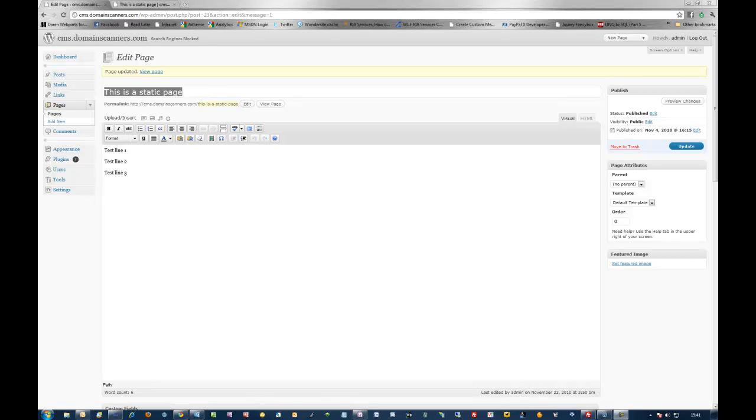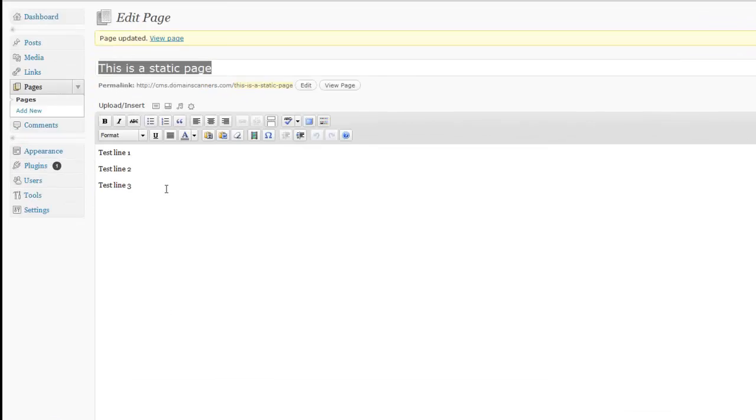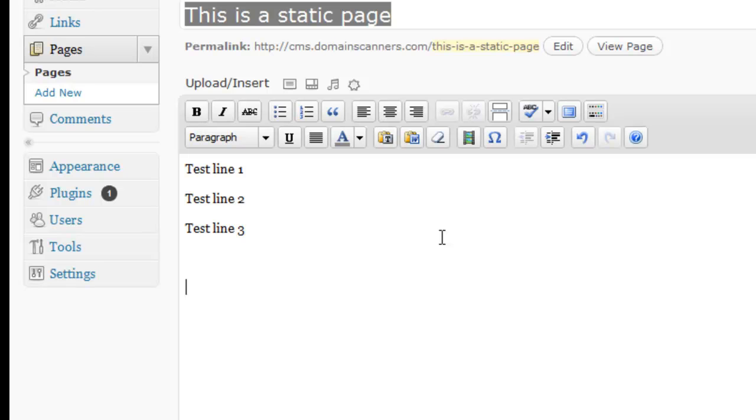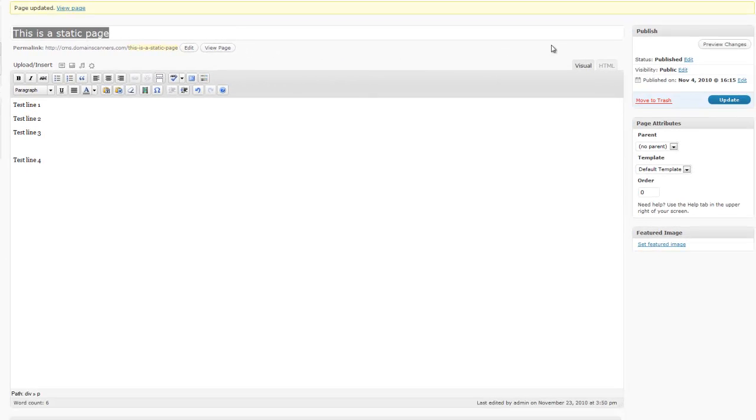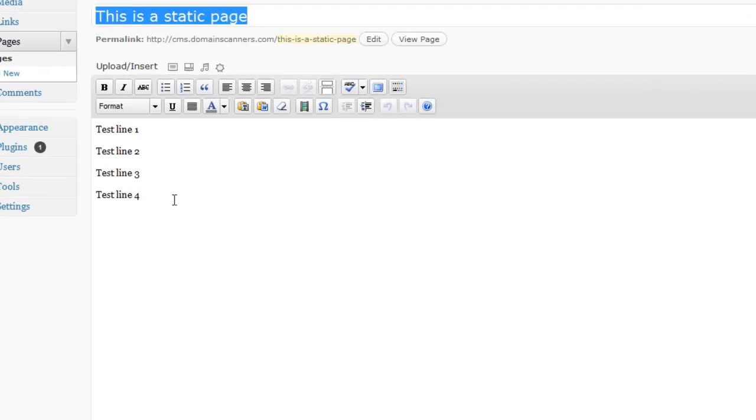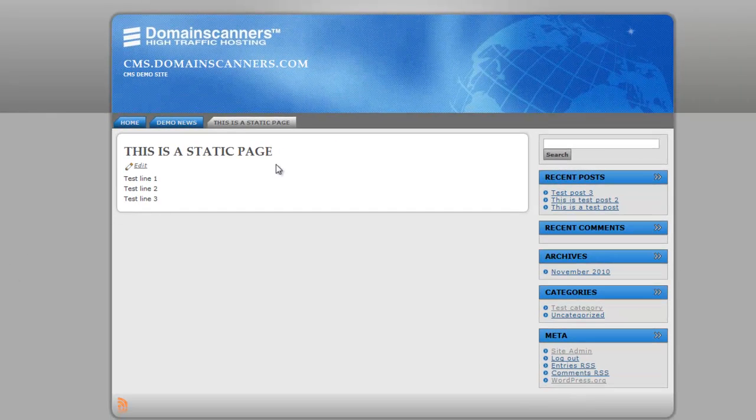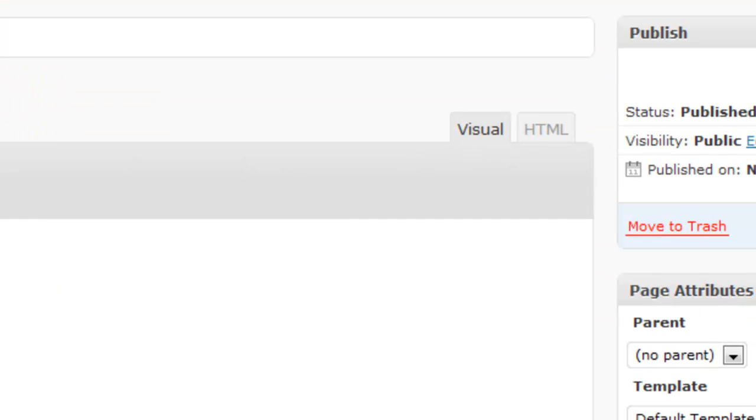This is a quick video to show how to insert line breaks and manage image alignment within WordPress. So here we can see we've got three lines, and if I was to double enter a return there and enter test line 4 and update this, it doesn't have the desired effect. It seems to get rid of the line break. As you can see, if we look at the site, we haven't got our line break. It's as if it's forgotten about it.